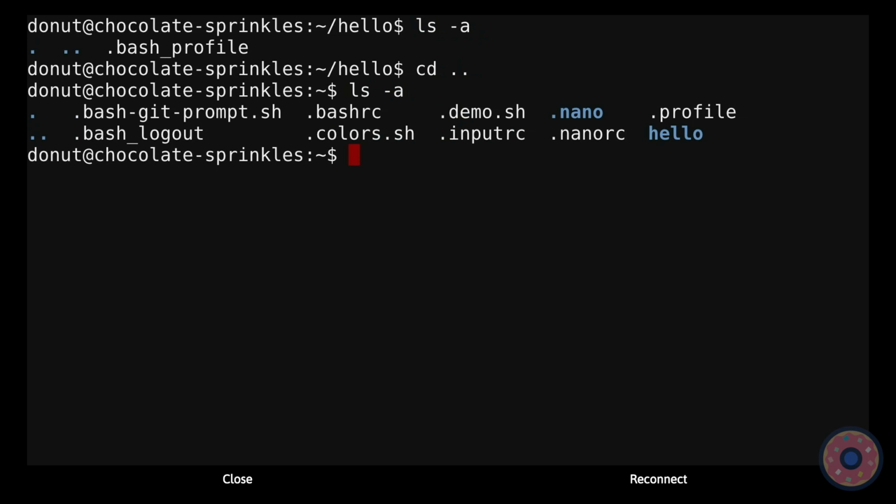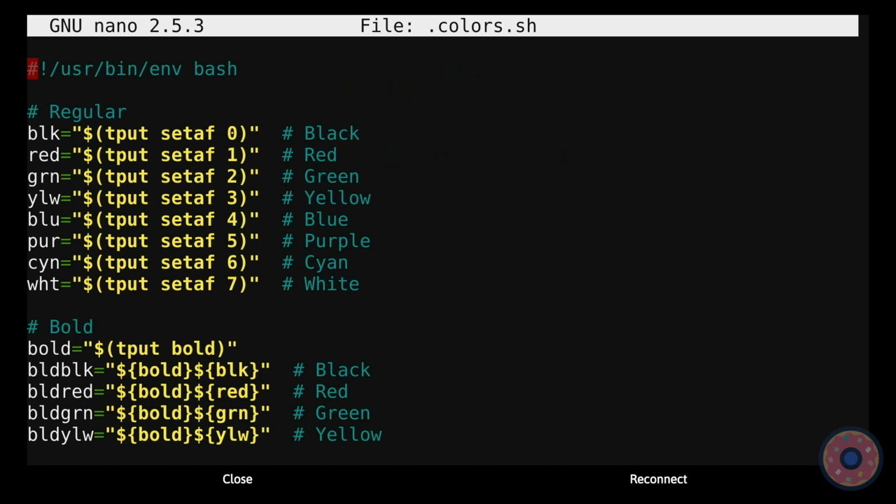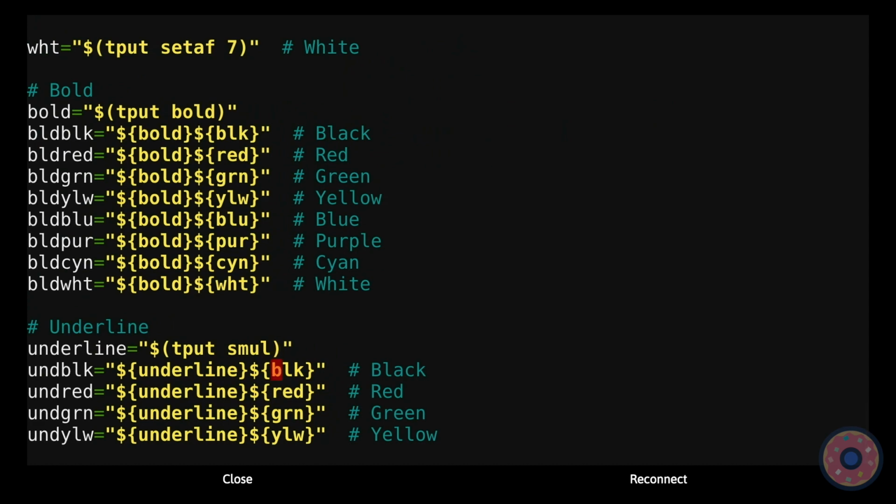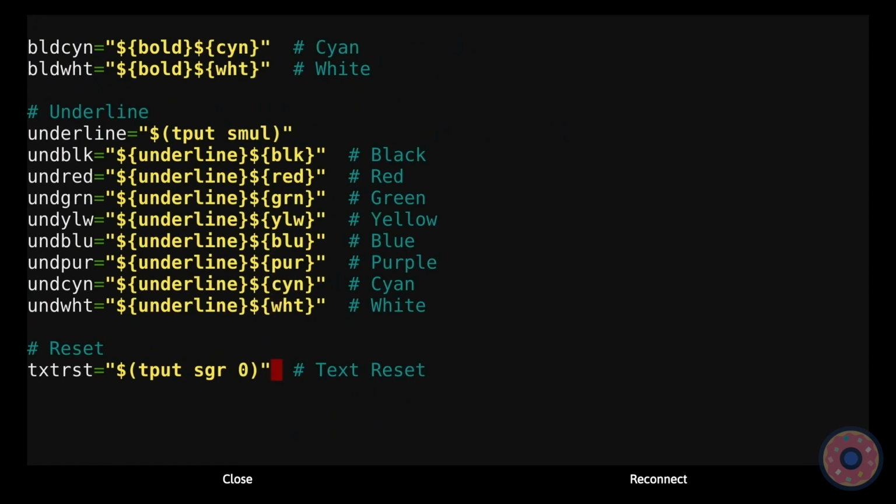One of them is the color map. And it just looks like this. We're calling tput, we're feeding it some weird stuff that doesn't make any sense to a human being, and we're saving it to a name that we can use later on. I've left myself some comments so that I can see what each of these colors should be. You can see I've got regular fonts, bold fonts, underlined fonts, and a reset that just brings everything back to the way the terminal was before we called any of these. These are the basic building blocks of a colored prompt.